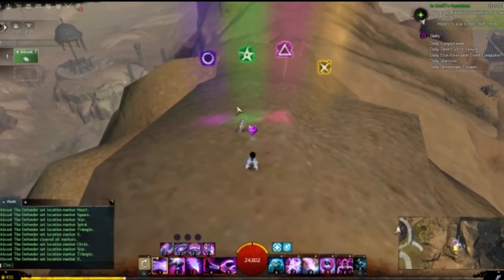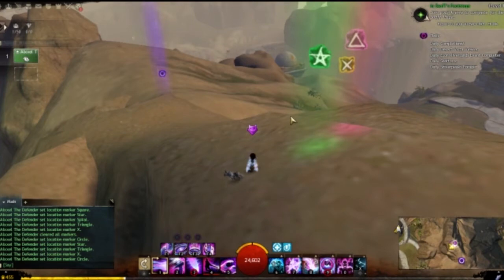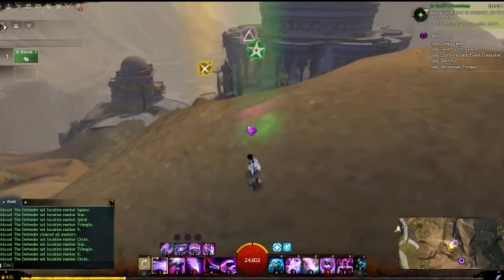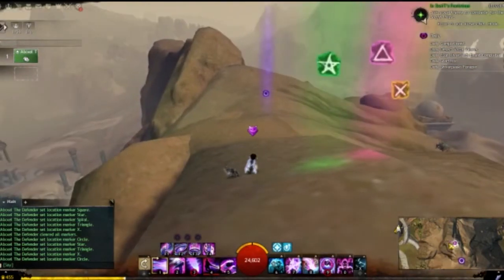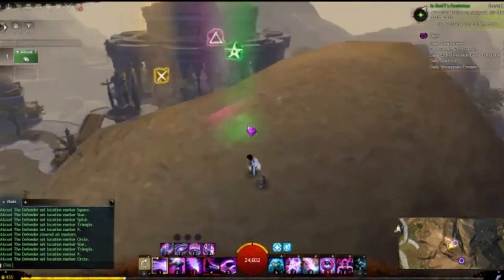Now, you have to remember though, you can only lay down 1 of each at a time. So if I got a circle here, and I decide to put a circle over there, oh no, it's gone! So you have to keep that in mind while your train is following you. Because otherwise, you'll run out of these real quick.